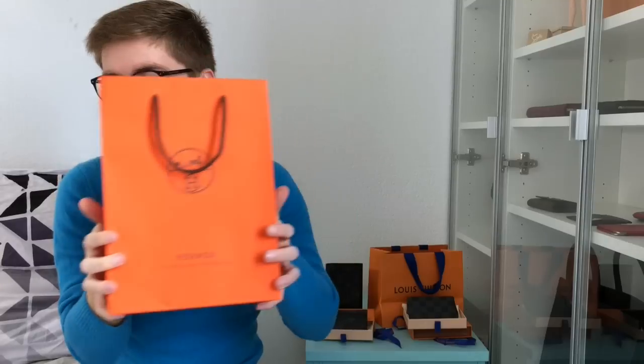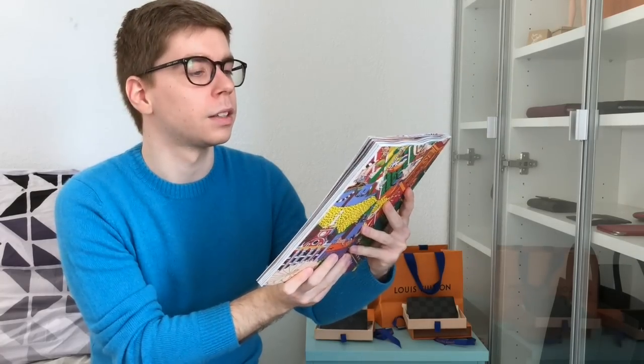I was able to get the item I wanted. I asked about other bags and SLGs and the SA was helpful, though he often had to check the tags to confirm details. I don't mind that at all — Hermès has so many colors and leathers you can't know everything. I'm perfectly fine with someone checking whether it's Evergreen, Togo, or Swift leather. I ended up with this, which was kind of planned but not entirely, since I'm technically on a ban.